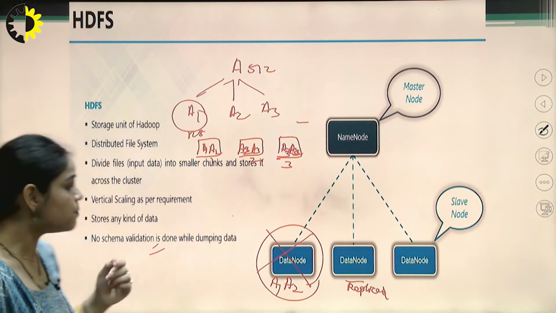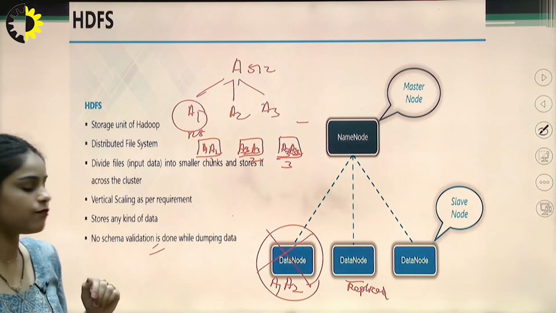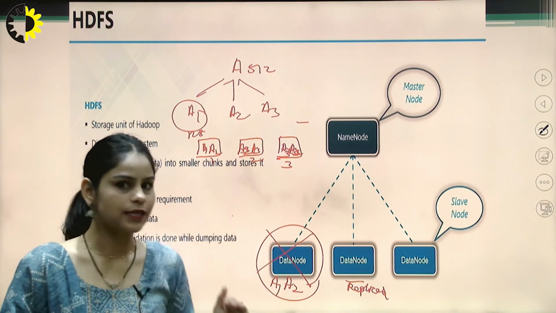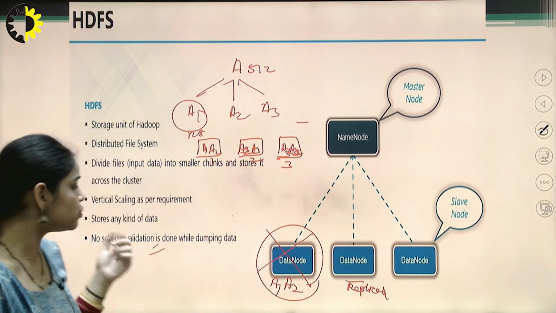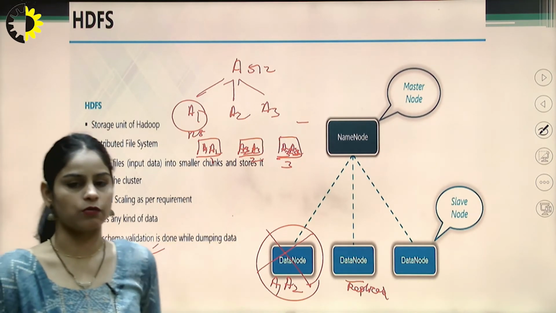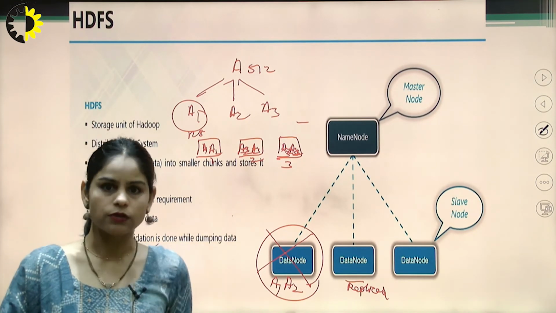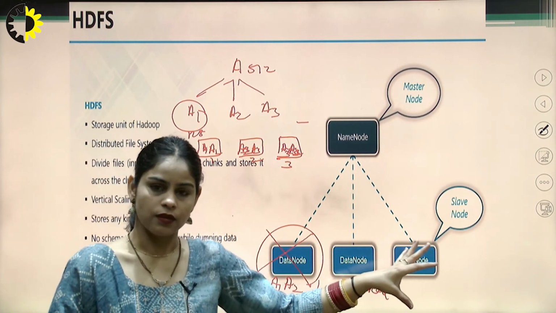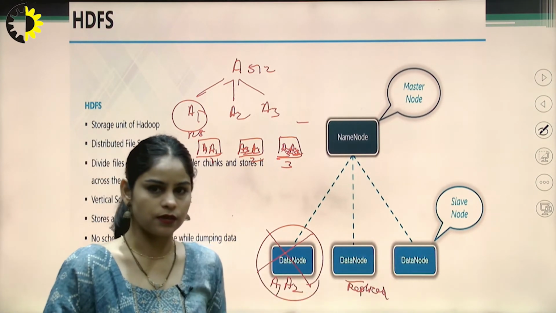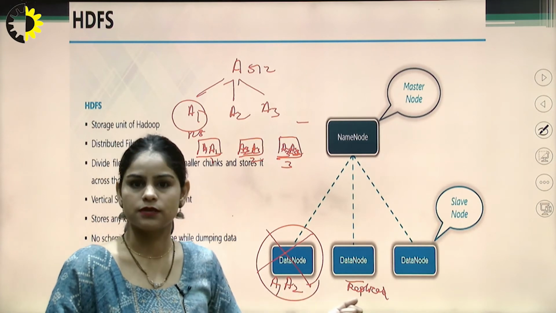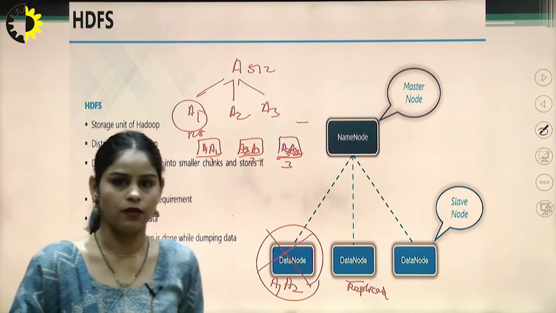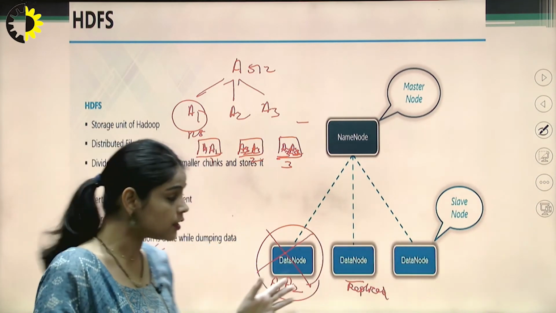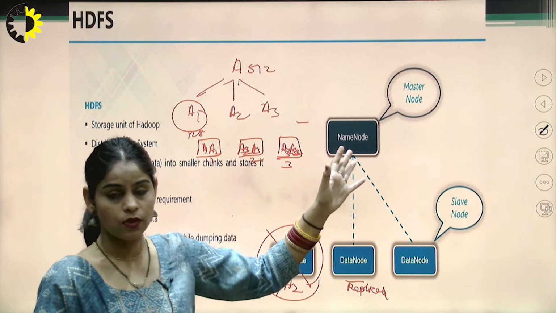Now, the next important aspect of HDFS is that it by default follows horizontal scaling, but we can also do vertical scaling as required. Now, what is horizontal scaling? Understand this. These data nodes are not costlier machines. They are just commodity hardware. They are not costlier servers. So, when the size of the data is growing, instead of increasing the servers, what can we do?